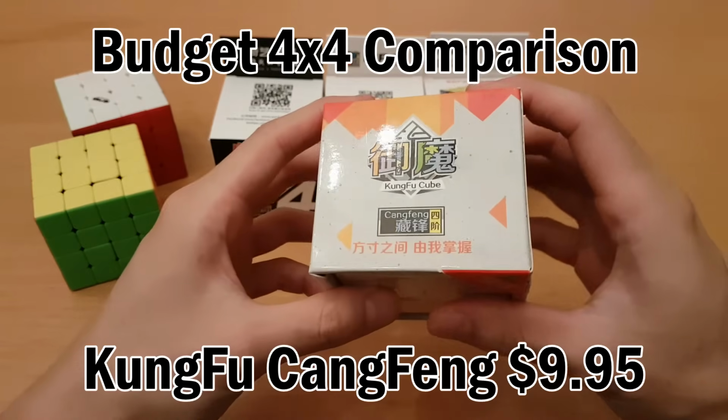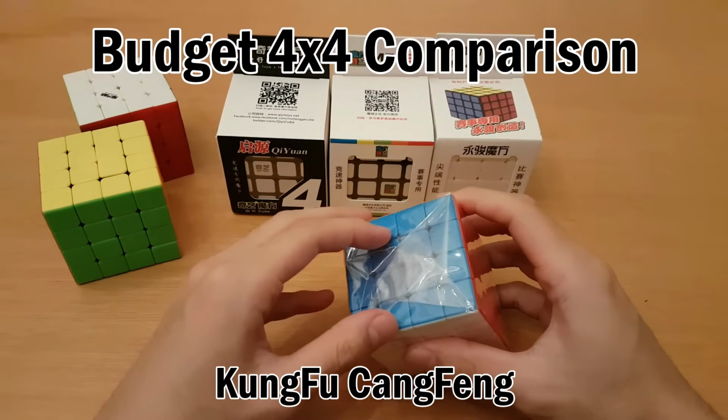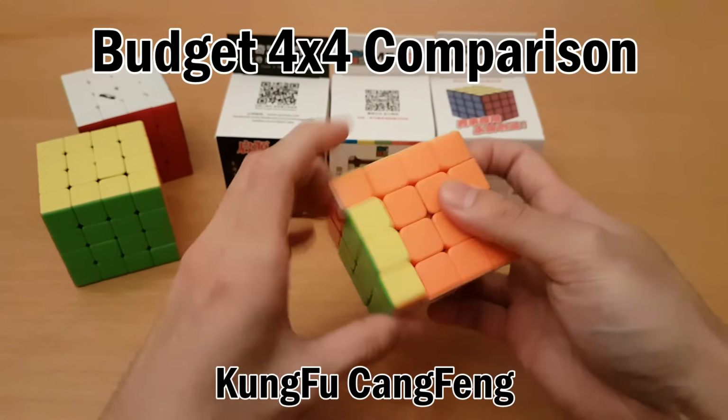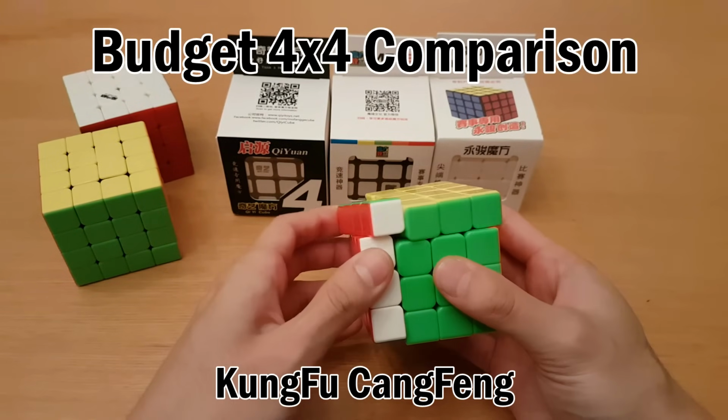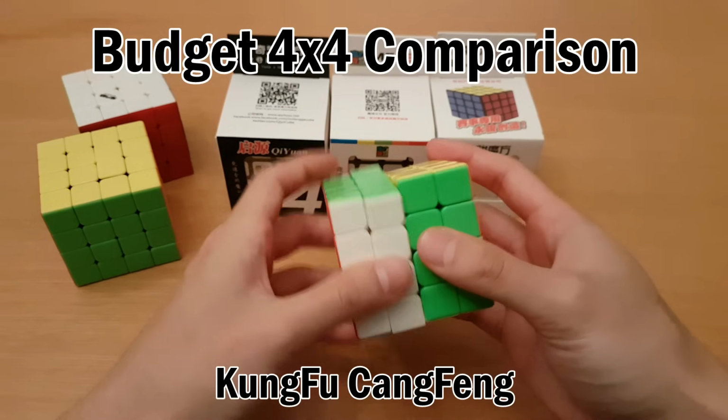Okay, onto the Kung Fu Kong Feng. Oh, interesting. It actually has packaging. There we go. I've heard this one is a pretty good budget 4x4. The turning is not bad, it's just that when it gets to around the corner cutting, there's some resistance there. Okay, let's try some inner layer turns.